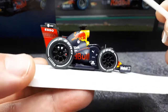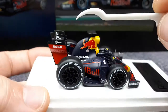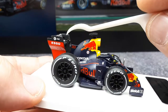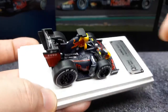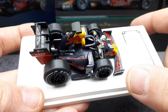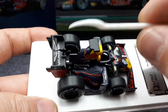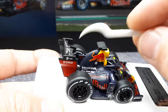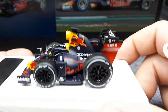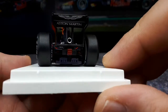Now, so this rear wing is pretty crazy. I mean, we got some grooves here, the decal work. There's also a photo etched piece of metal right in the middle. Right here. It's so thin, that's a piece of metal. And it's actually connected, I think, to this wing here with the wings of the Aston Martin logo. I'm gonna guess that's used to adjust the angle of that wing on the real car. Okay. Boy, there's just so much to look at on this thing.